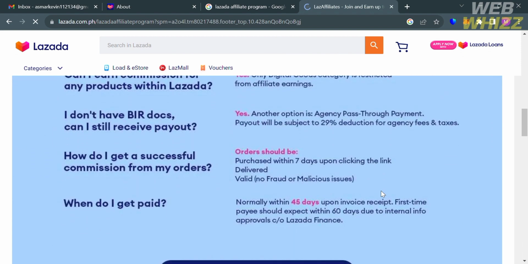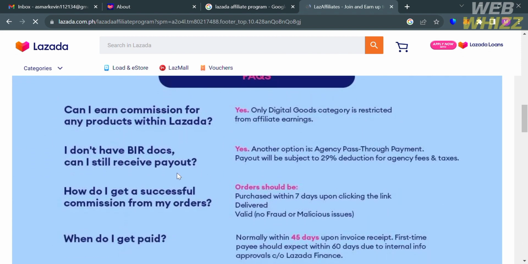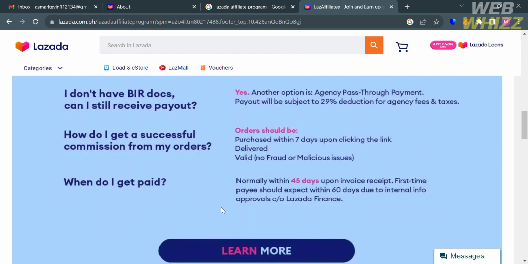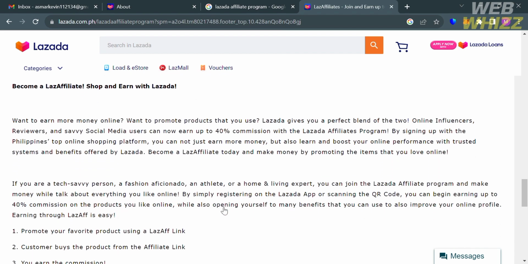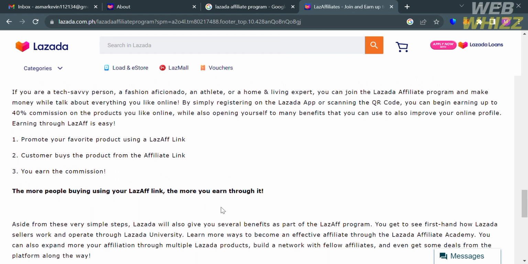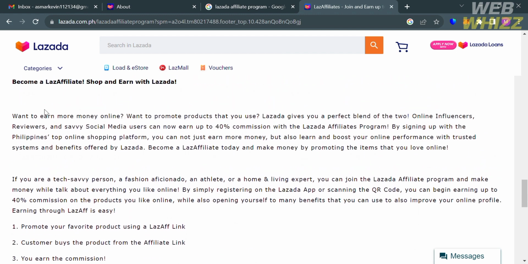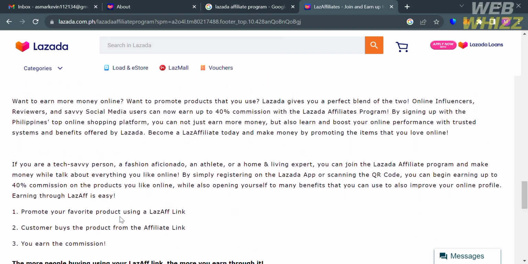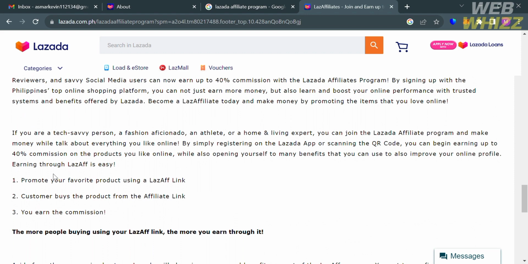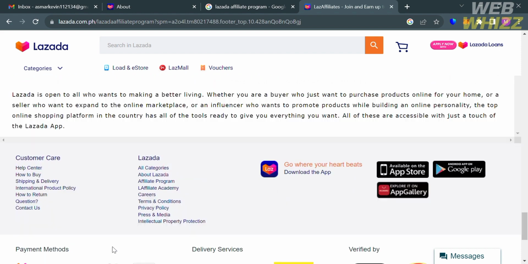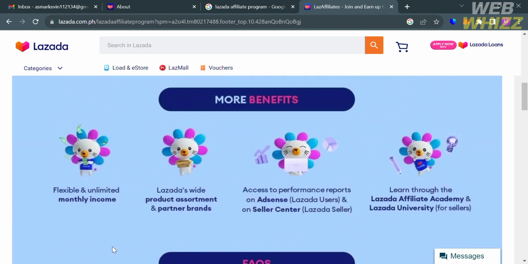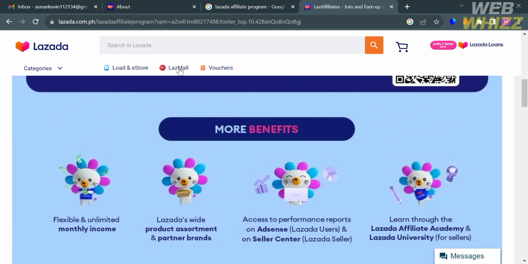And if you have a concern or question, just go to this FAQs section right here, and you will see some of the questions that are frequently asked, and the corresponding answers to them. Aside from that, if you scroll down below here, it will show you the overview of how to become a Laz affiliate and also some of the advantages, including that they offer high commission rates, flexibility, easy to sign up and use, serve as passive income, and also no minimum sales requirement.